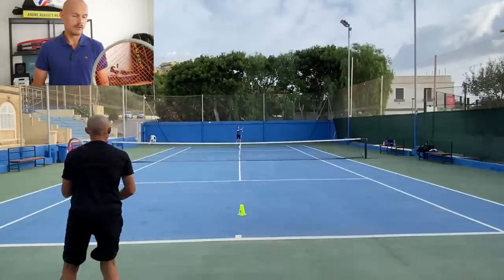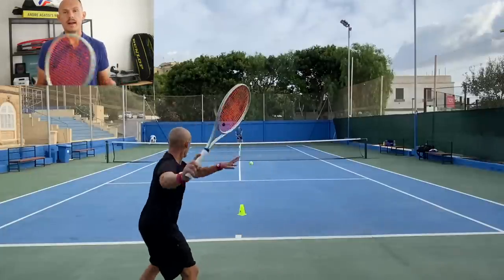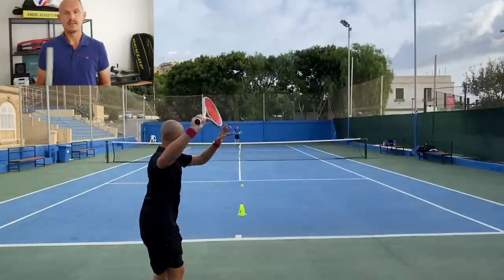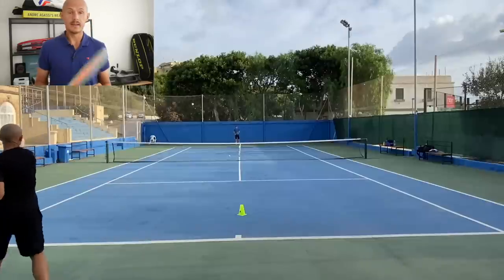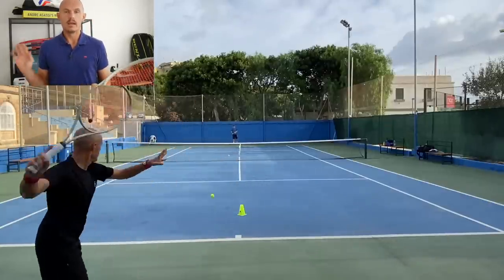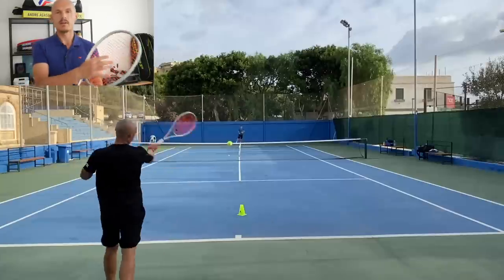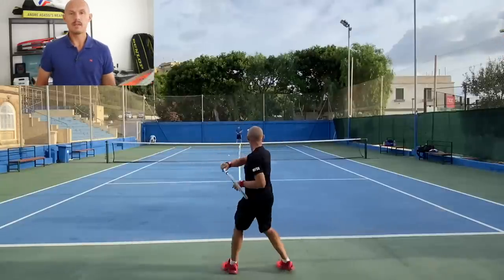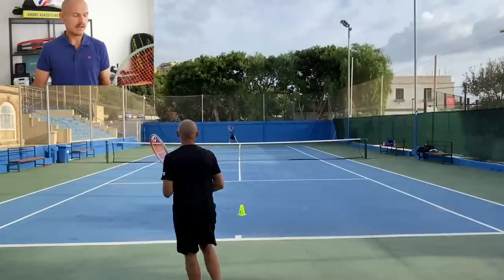It feels like it fits a wide group of players. Very nice comfortable feel — kind of brings me back to the Radical of old. I know there are a lot of players who like the IG line of Radicals, the IG Radical MP used by Diego Schwartzman and in extended length, and the Radical Pro, which was quite powerful for a 95 square inch racket. I prefer this one a little bit actually. It has better feel, a bit more forgiveness thanks to the bigger head size. The string pattern is pretty tight in the center, a little more open towards the sides, giving you a little spin but not too much — controlled launch and good control.